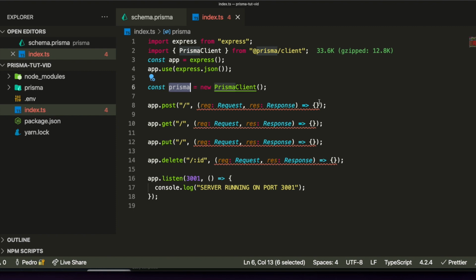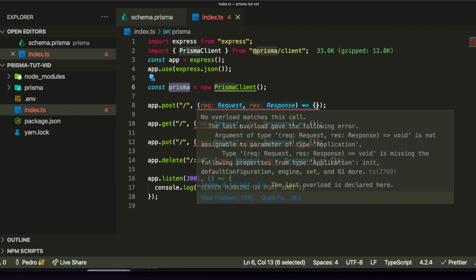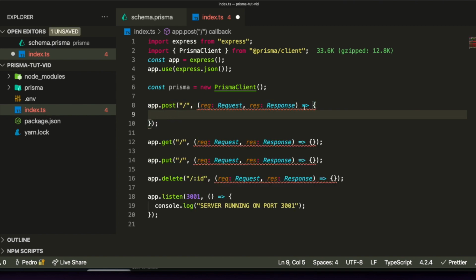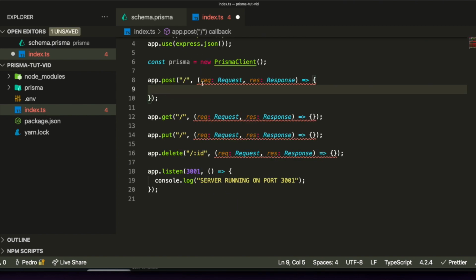So the first thing we want to do is we want to be able to use this Prisma instance over here to add some sort of user to our user table. So inside of the post request over here, we're going to first of all get the data that you want to add to your table, which is going to be sent through some JSON. So to do that, we're just going to say const equal to req.body, because we're going to grab that from the body. And we're going to grab the username and the password of the new user. So username and password, right?